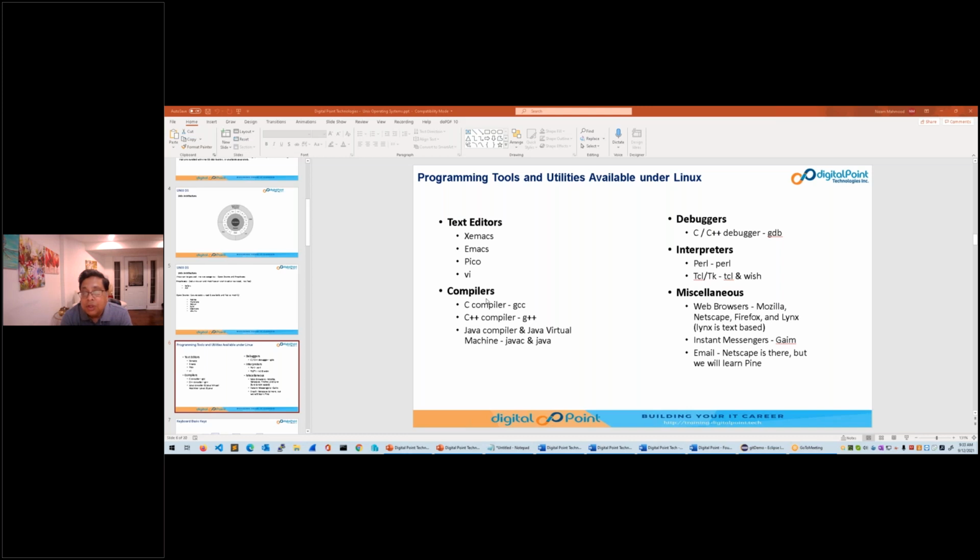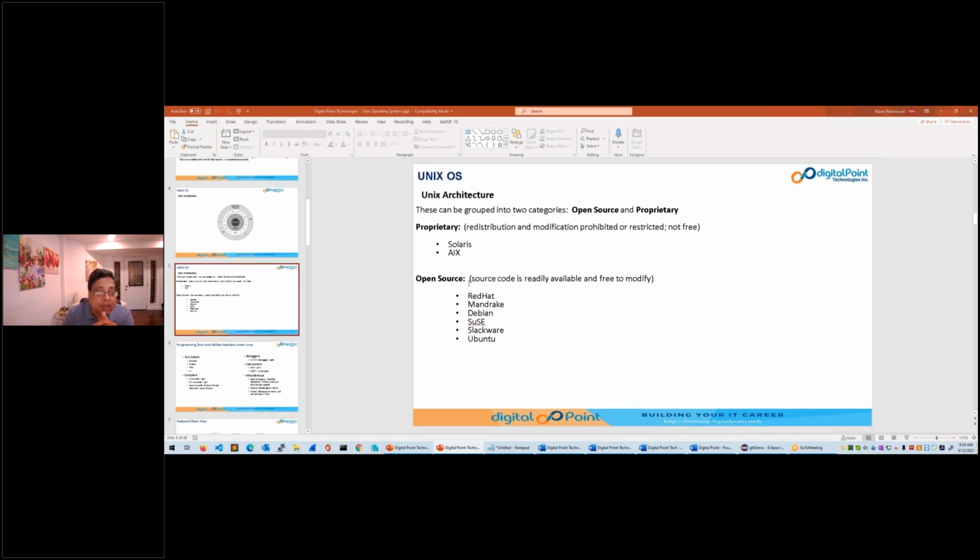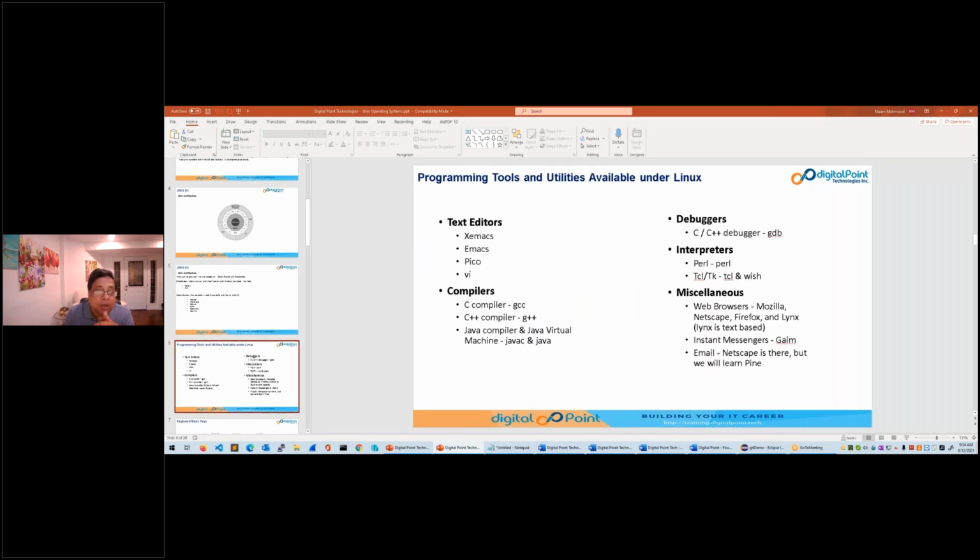That means Unix is not only an operating system, but also a programming language. And that is one of the beauties of Unix, that in the old days people created a lot of programs based on Unix, because in the background Unix is based on the C language. So it doesn't matter which flavor of Unix we talked about earlier, Solaris, AIX, Red Hat, whatever it is, everybody's background is actually the C language. Everything is based on C.